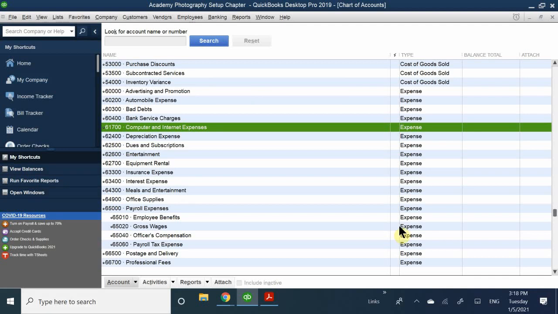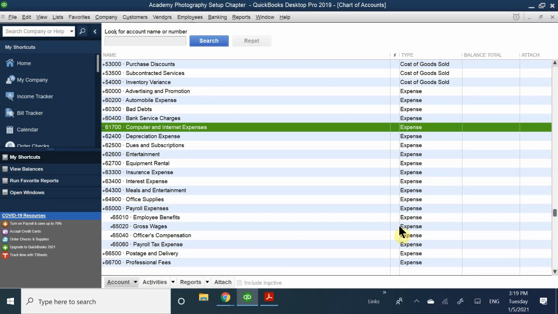Once you delete an account, you can never undo it. So make sure that you also know that as well. There's no trash button in QuickBooks, nor is there a recovery button, okay? So once a transaction's been deleted and you press that OK button, that's it. It's done. It's gone, okay?